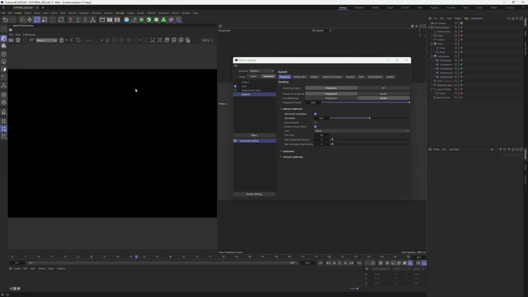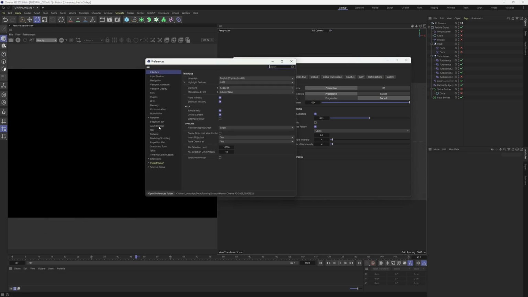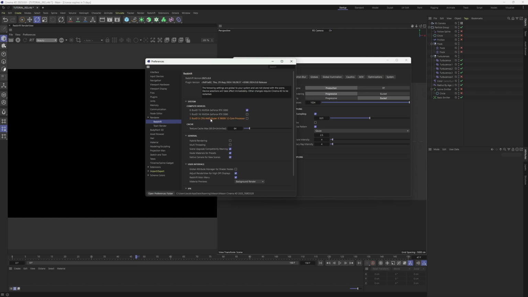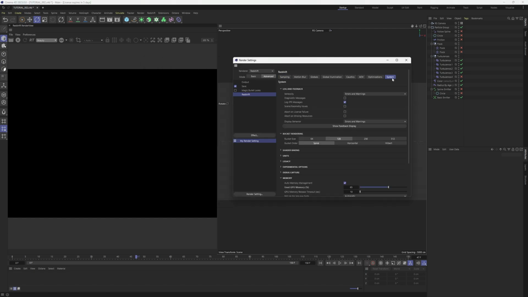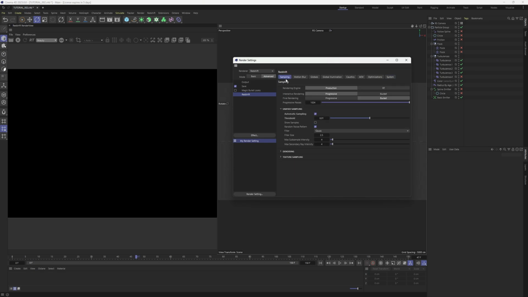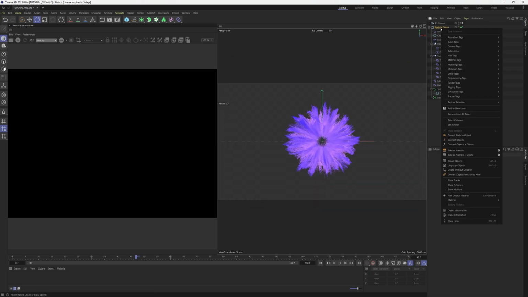The preferences, I had to make sure there was an issue I was having where I had this on, that wasn't helping, and then actually having I've got 2 GPUs, and my display card was actually slowing it down too, and hybrid rendering was slowing it down. I was having issues even seeing the renders. I changed these things. That seemed to help a little bit. Just a little bit of a warning before we go into it in case you have the same issues.